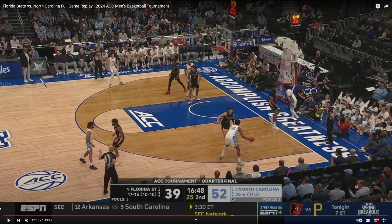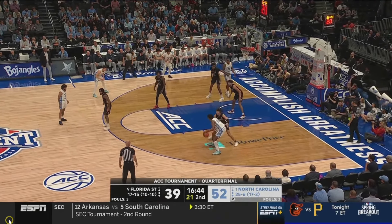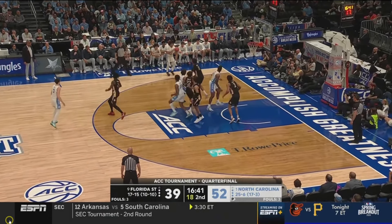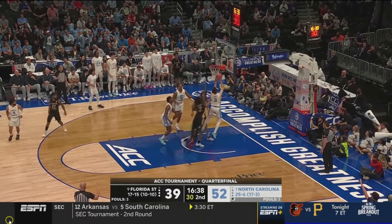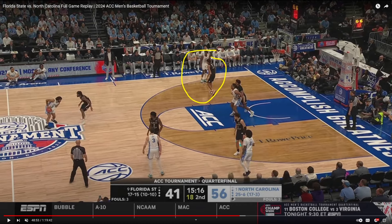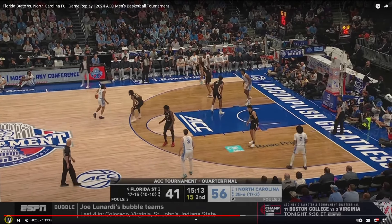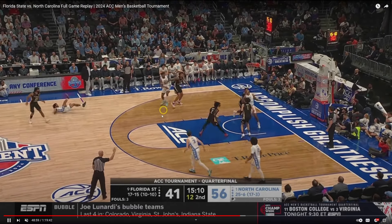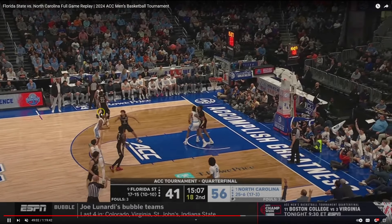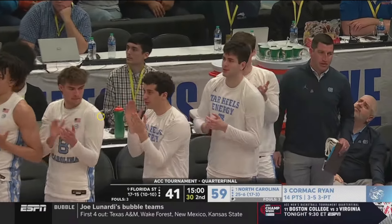What I like from Harrison Ingram in this isolation is that he gets into his dribble package a little bit, gives a little left-right, but then he goes to the back down. He knows where his strength is, doesn't play outside of himself, draws the defense, and kicks for the wide-open three that leads to the offensive bucket. Ingram just has such a nose for the basketball — he reads these angles. He understands if it's a closer shot to get to the bucket; if it's a longer shot, he knows the ball's likely to come off long and quickly passes to his knockdown shooter. I like the instincts of Harrison Ingram on the glass and making the right pass.